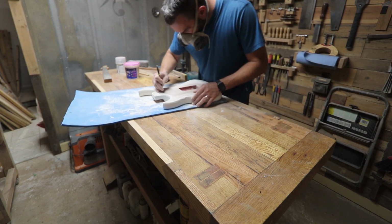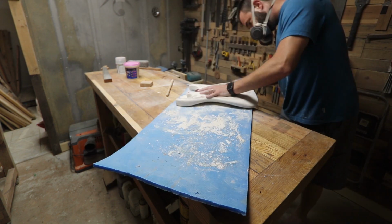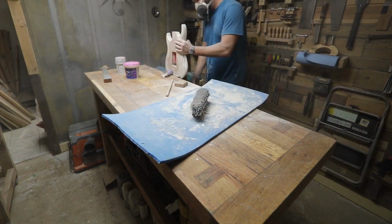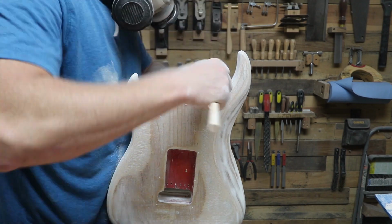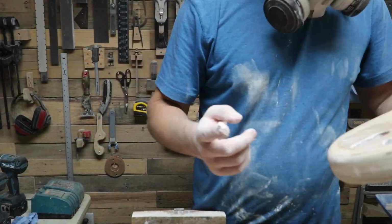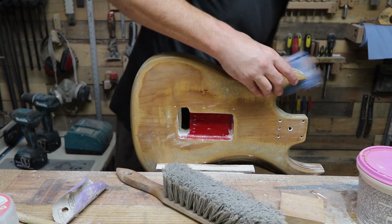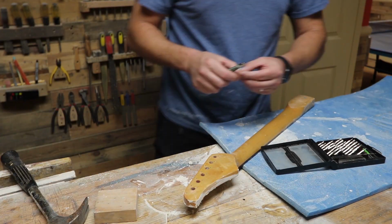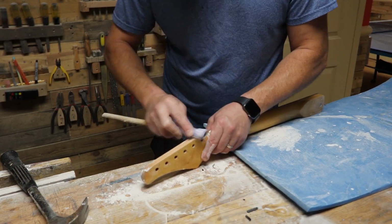All right, this is the final sanding before I go to primer. So I'm really taking my time to be meticulous with it. I'm sure you notice that I don't bother trying to remove the paint from inside of the routed cavities. That's because I kind of want some evidence of what the original body color was, but also I'm going to paint over this, and it's not really going to affect anything to not remove that and take that down to bare wood. It's way more trouble than it's worth.